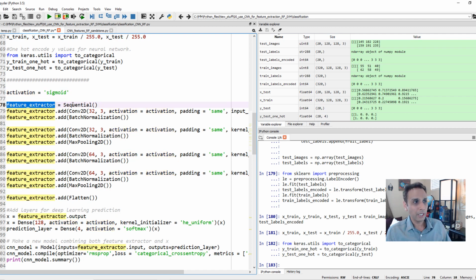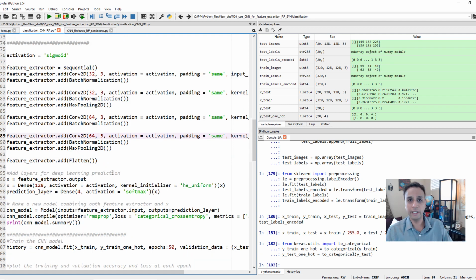Okay, so equals sequential, and to that I'm going to add a convolutional layer 2D with 32 filters, and then another convolutional layer with 32 filters, another convolutional layer with 64, another convolutional 64. This is very similar to how we do our regular deep learning. And then you flatten it, right?